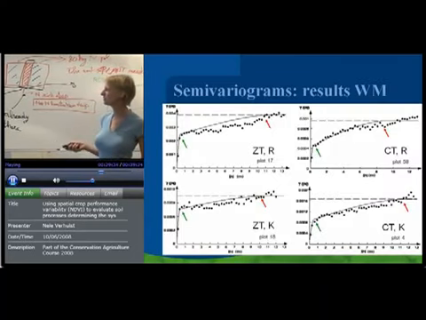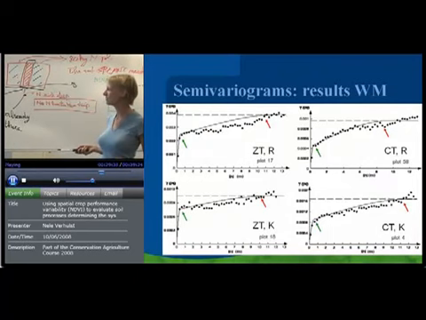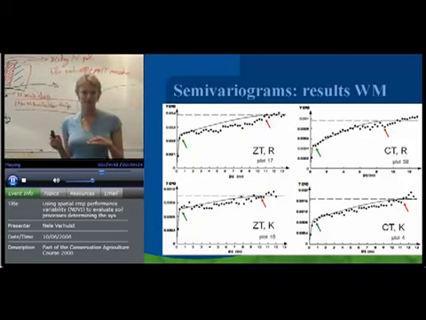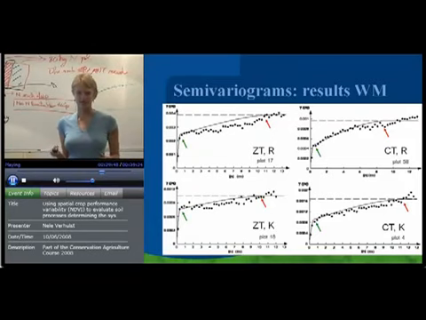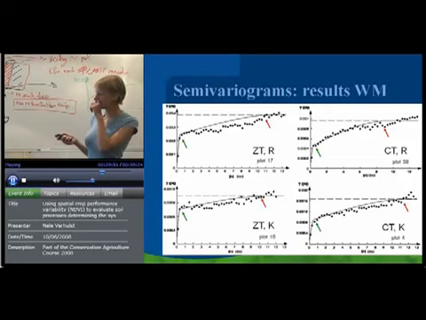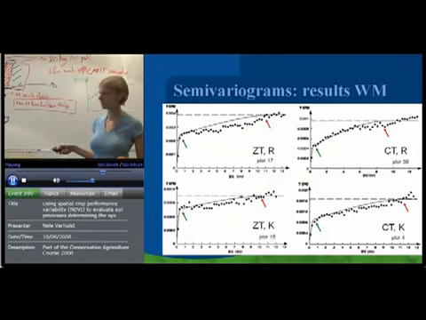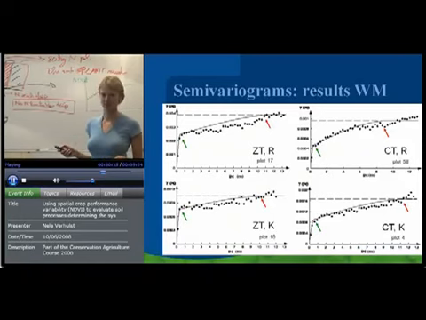This is the zero tillage remove, zero tillage keep, conventional tillage remove, and conventional tillage keep. It's all for maize. Now what is interesting is that you see that zero tillage remove, apart from that trend, showed also the same variability as the other ones. And you see more or less the same type of semi-variogram. If you compare this to the one before that we extracted, this is just an easy one. What we've got here is the sum of two of those easy ones. We've got one that goes like this, and then the second model that goes like this.